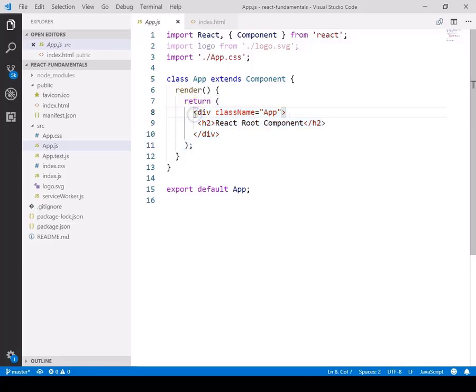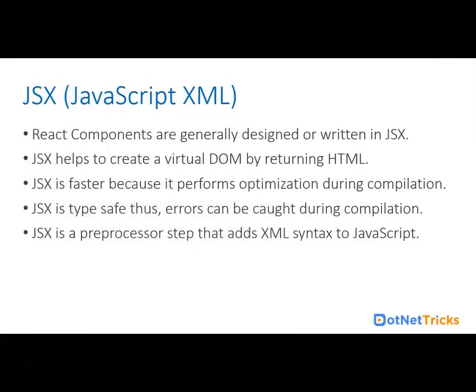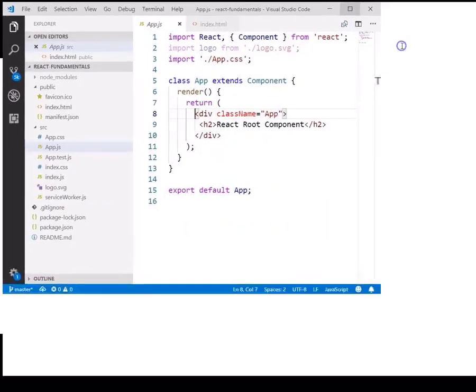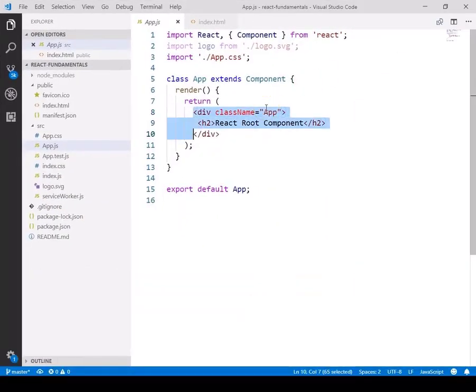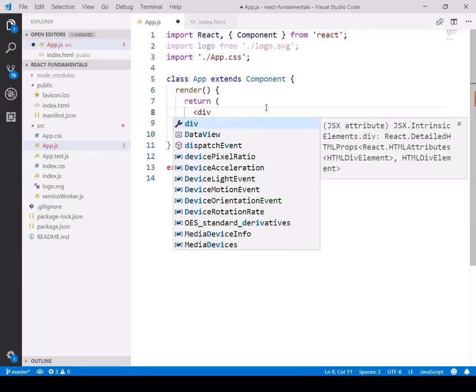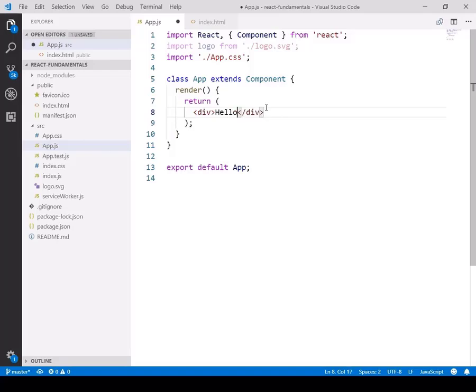If I remove this and I would like to write my own implemented HTML to be executed as a part of the component, I'll simply remove this and write a div, under which I simply write hello world.